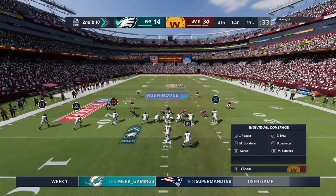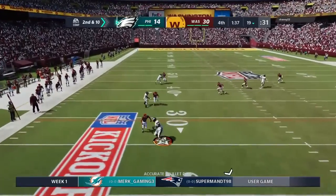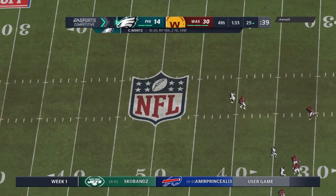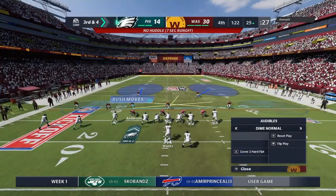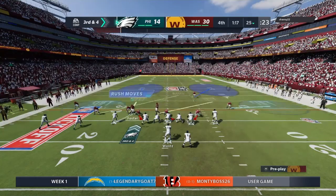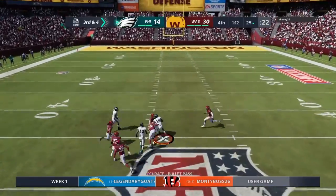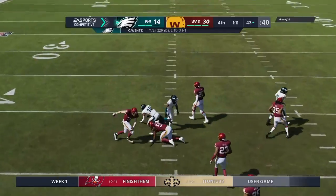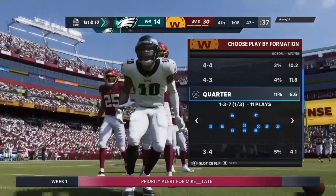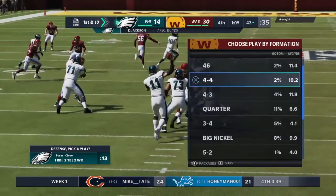So after the incompletion on first, now second and 10. To throw, it's Wentz. And complete to Zach Ertz. He'll be dropped at the 25 after a gain of 6. They face a third and 4 after that last completion gets him 6. Play fake to Sanders. Now here's Wentz. It's caught by Jackson. And they're going to have this across midfield and inside the 45. Jackson. The dynamic duo is doing damage in this one, and they've certainly been on point throughout. And they hook up again for another big play.